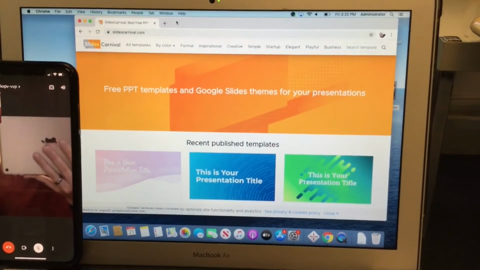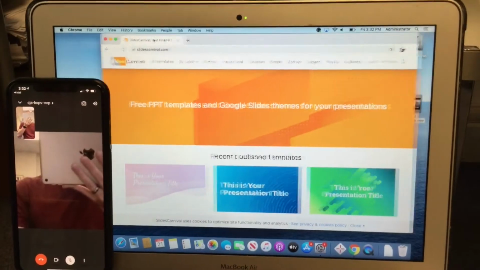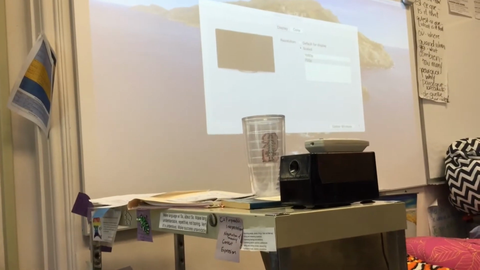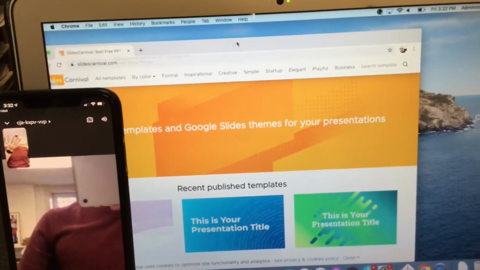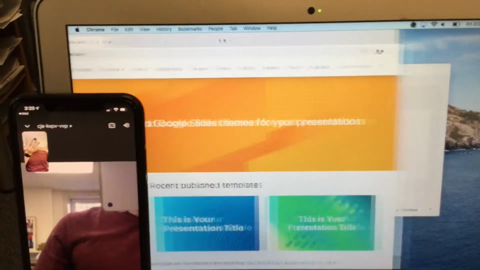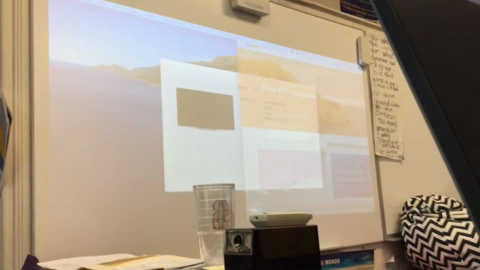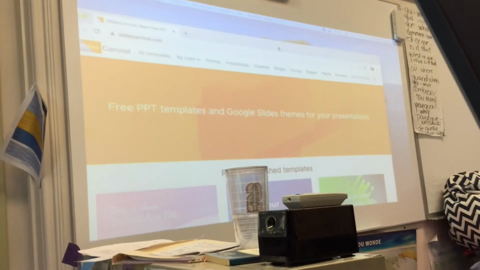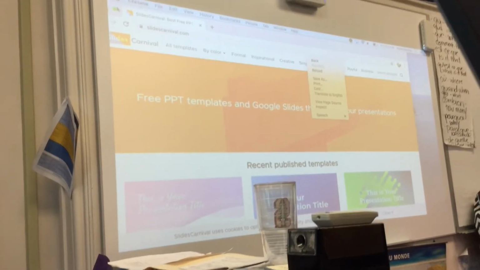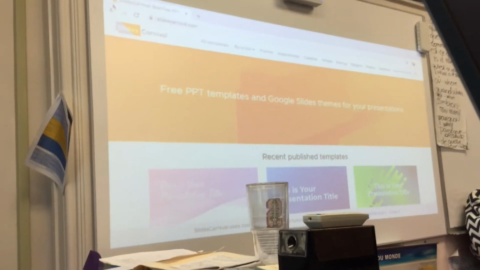So what we're going to do is put this onto the main screen. I'm going to drag it off to the left. It's going to pop up and show up over here on the big screen in just a second, if I can find where I am over here. See, even I have a hard time sometimes. You're going to grab the big gray area here, and there it goes over onto the big screen. Beautiful. And then we're going to make it full screen so that everybody in the class can see it.